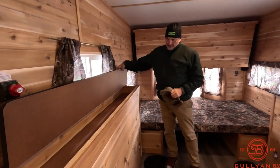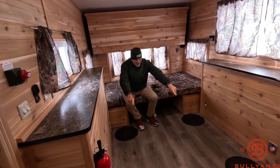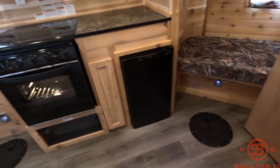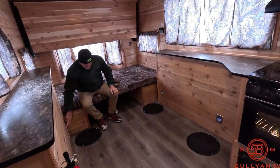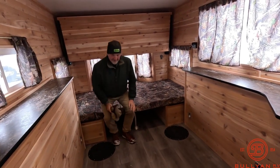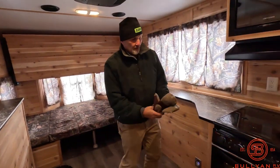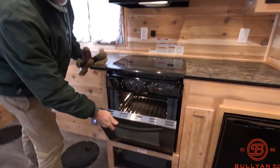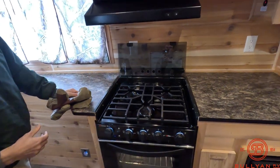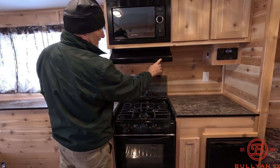Rod and tackle storage here. There are lights on these four holes and on the two up front. It's nice to have these little night lights that are two-way — either bright or dim — and that's great for fishing at night. If you're on Mille Lacs or Red Lake and you get that night walleye bite going, that's what you want. Big oven — could cook a turkey in there, not just a pizza. Three-burner stove. Microwave with a vent fan that actually vents things outside.